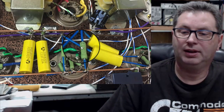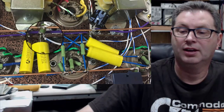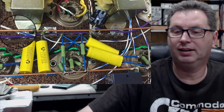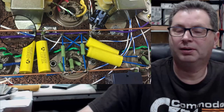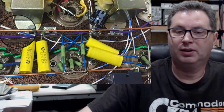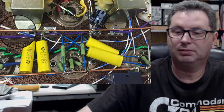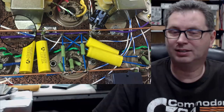The secondary reason that I could see you might want to do this is just the aesthetics of it all. I thought the blue lead dressing here along with these yellow caps just turned out to make a kind of beautiful little amplifier section. So if you're into how your amplifiers look, it might be one of the things you're chasing. But anyway, the question is: where do I get this stuff and what sizes do I use?